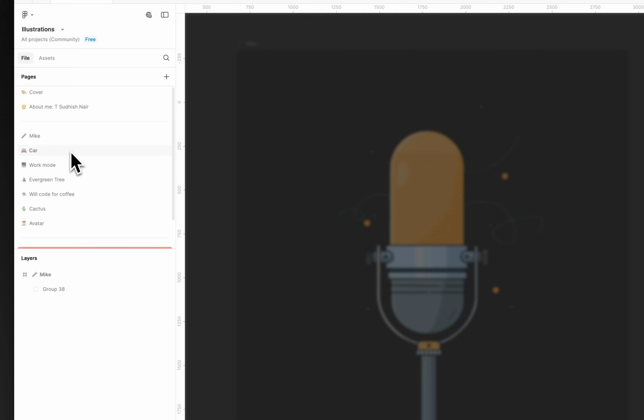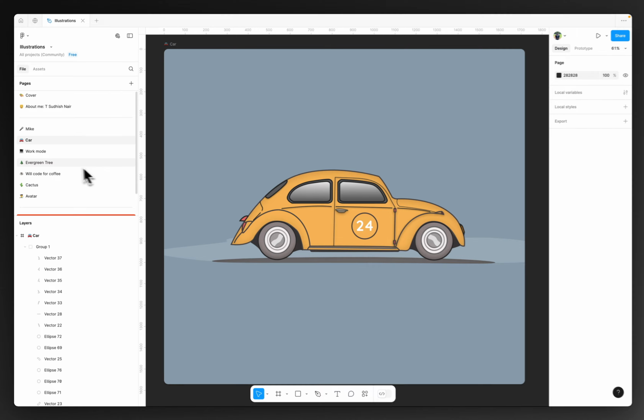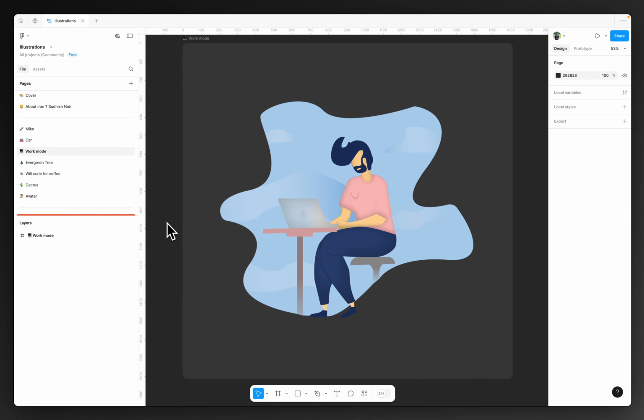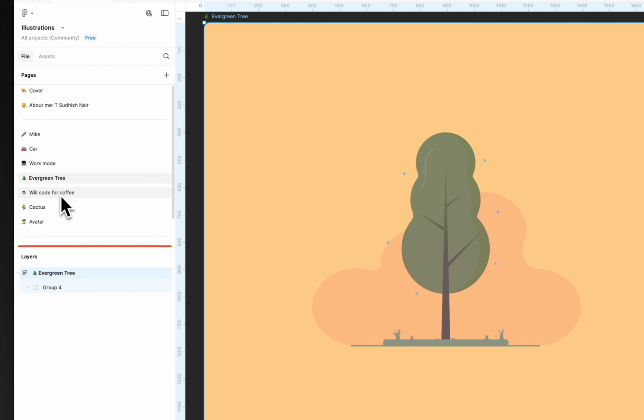And then this is something which I created long back, which is a sports car. Then this I had created way back after watching so many videos, like a day in the life of a software engineer or a product designer. Everyone goes into cafes and all those things and shows good shots. Based on that, I created something like this. And yeah, these are something which I had created.